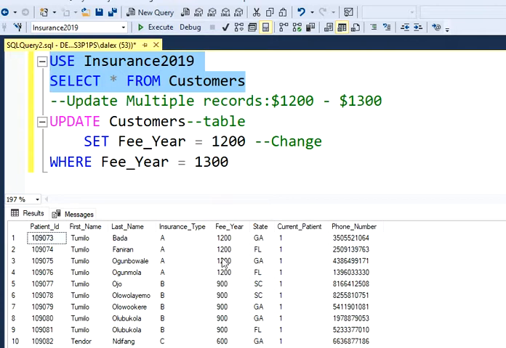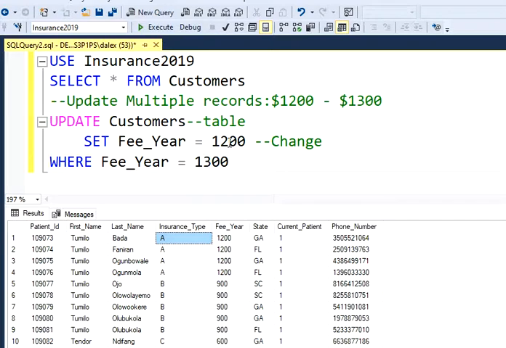Perfect, so I have those values here. That is awesome. So let's just try to create a different example, not with this column but with the insurance type. So let's say that they want you to change all the A type insurance and replace those values for, let's say, A1.